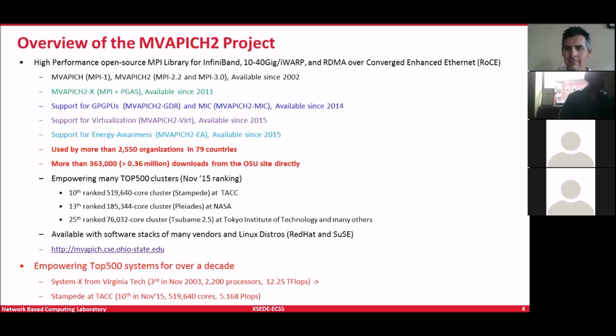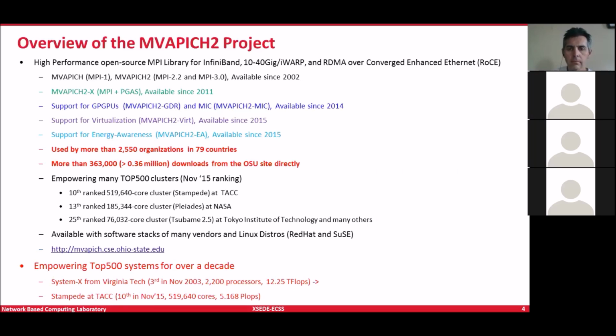So we made the first release of MPI for InfiniBand in the year 2002, and after that we have been continuously extending it to support 10 to 40 gigabit iWARP, also RDMA over Converged Enhanced Ethernet, RoCE, and we also have the hybrid version for MPI and PGAS, focusing also on GPUs, MIC, virtualization, as well as energy awareness.